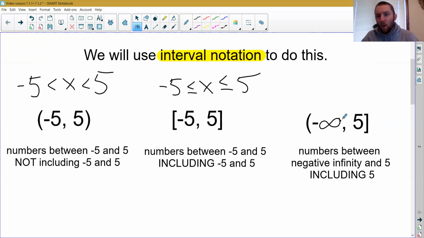And then one thing to note, we can use infinity and negative infinity as ends of our intervals, okay? If it's forever in that direction, we'll use negative infinity or positive infinity, and those will never get square brackets because we can never actually include a number that is infinity, okay? It's basically saying we can go as high as we want to, but there's sort of an upper bound that we can never reach, or a lower bound if we are going in the negative, so that's why it's always parentheses, okay? And then the other end, of course, in this case is +5, and that is inclusive. So this would be negative infinity less than x less than or equal to 5.